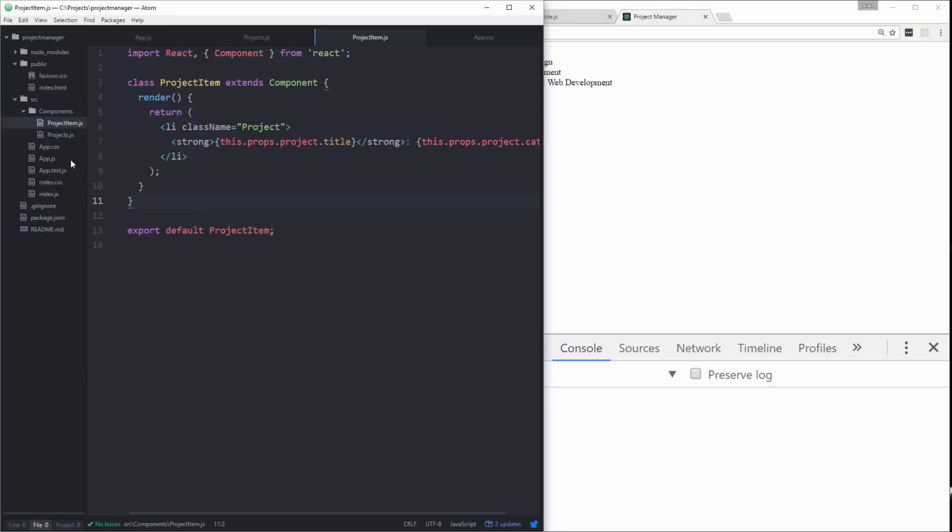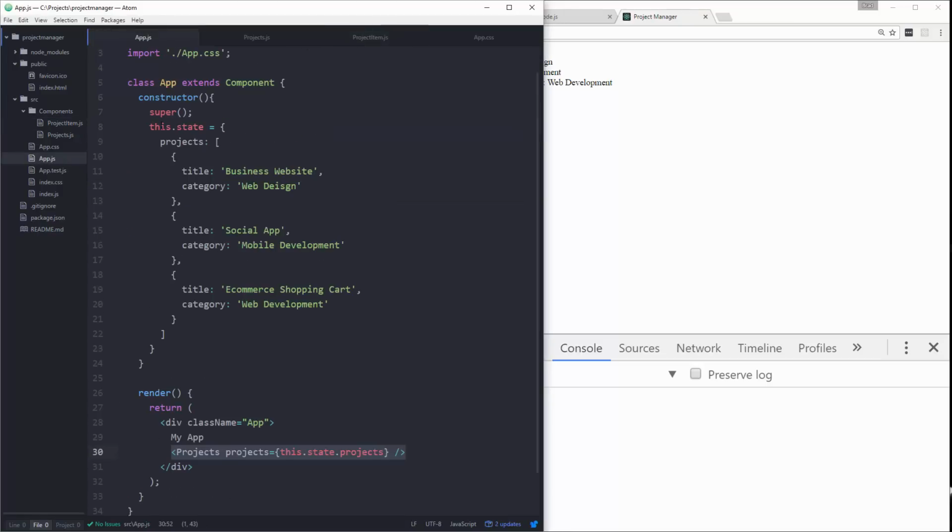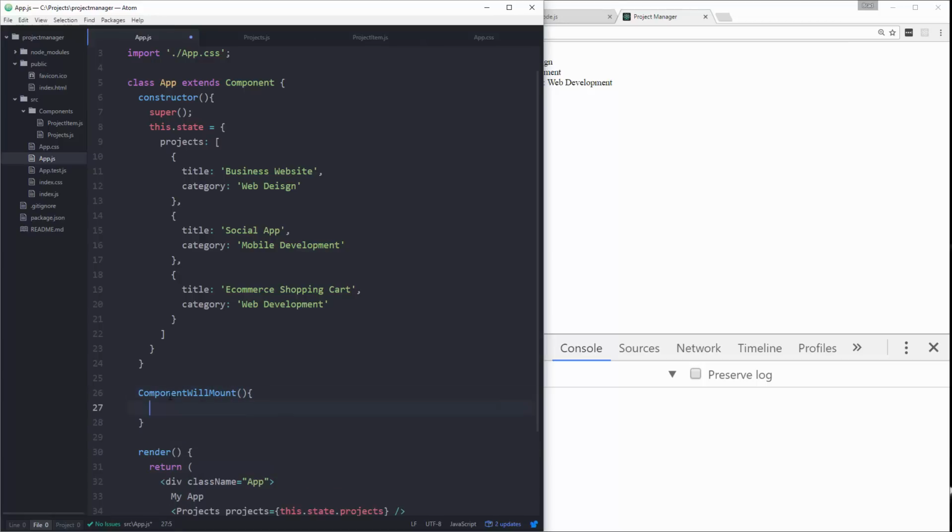Now, one thing I want to mention is in app.js, in our constructor, we set the state. This usually isn't where you want to set the actual data. You do want to define the state and the keys, but not the actual data. For that, you want to use a lifecycle method, and you'd probably want to use componentWillMount. Okay, so we'll say componentWillMount, and that should actually be lowercase. So this is a lifecycle method. It fires off every time the component is re-rendered.